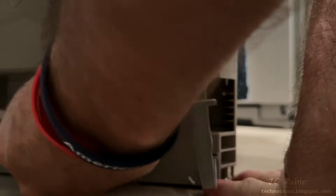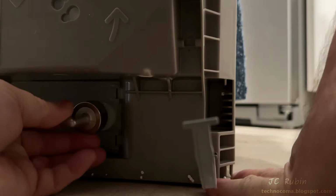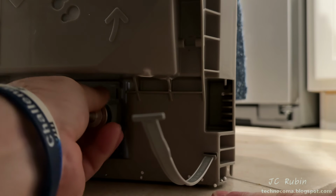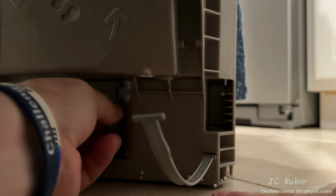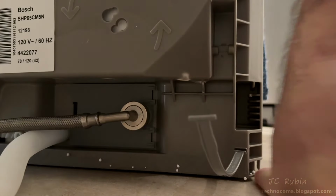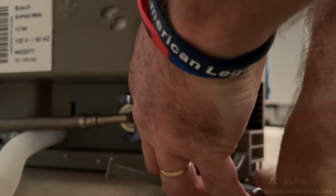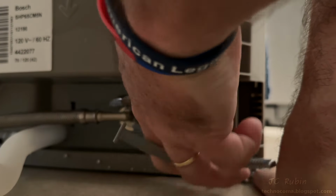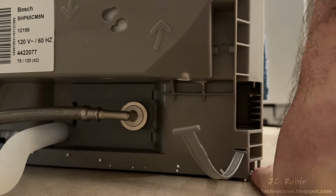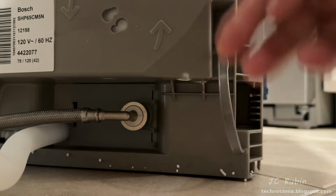The installation then begins with the connection of the water supply line, which is a lot easier when you're not doing it with one hand while trying to support a camera and yourself and a tripod at the same time. But once I get the threads going, I'm able to screw it in. I then gently snug it down with a pair of pliers, and I'm using these pliers only because with my setup right now, it's all I can really fit in there. I'm not trying to make it too tight because it is plastic. This cable holder won't be used, so I'm going to snap it into position.